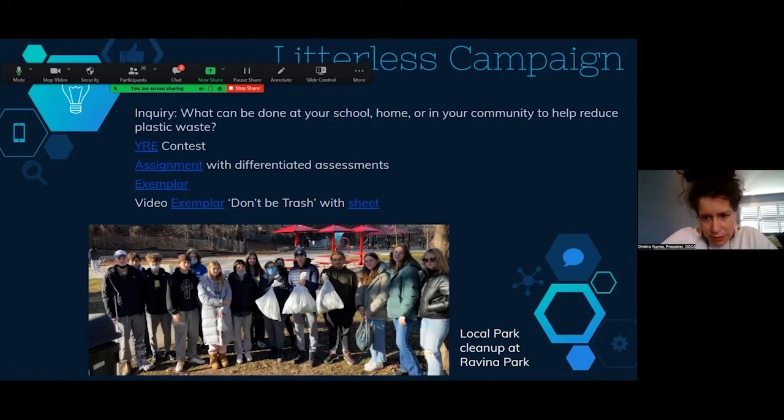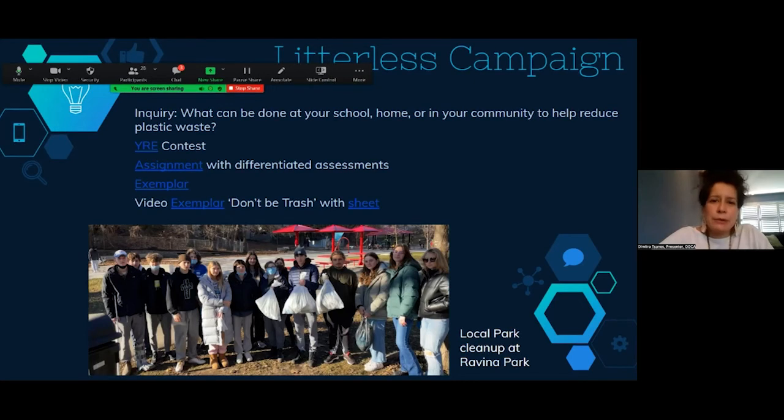This was in semester 1 of this year. We did a local park cleanup. There were a lot of neighborhood complaints about how dirty the park was, and it's all because of our students, when really everybody uses the park. But we were more than happy to go and clean up the park. So we did a cleanup with our class and found a lot of masks, and it was around Halloween, so we found a lot of Halloween candy.